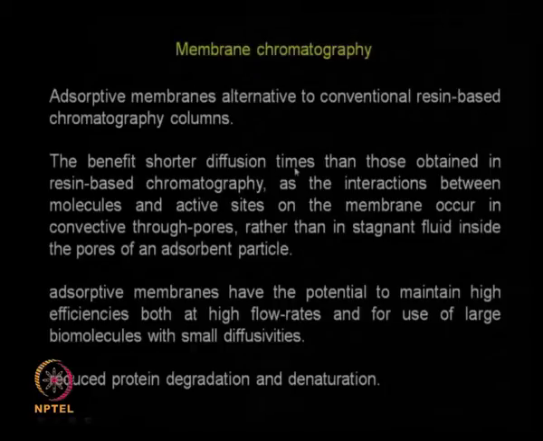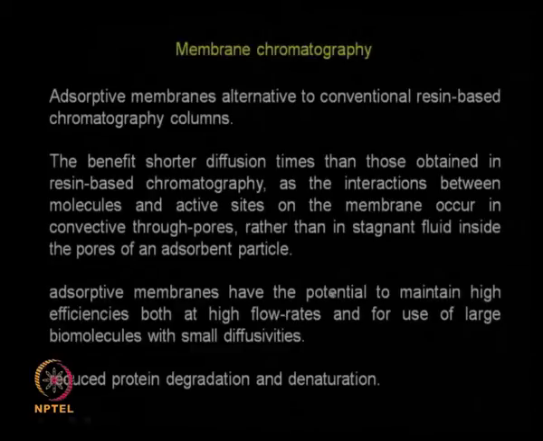It's shorter diffusion time when compared to resin based chromatography, because the interaction between molecules and active sites on the membrane is through convection, that means flow, whereas in a normal chromatography there is a stagnant fluid inside the pores of an adsorbent material or particle. So the diffusion coefficients are much slower, so the diffusion times are much larger.